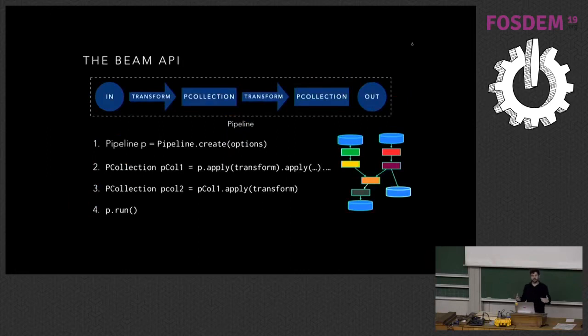So how does the API work, concept-wise? In Beam, there are PCollections. First of all, there's the pipeline. The pipeline is the object that holds all your job information. You create that from some options which you can pass in there. And then you create PCollections. PCollections are created by applying transforms to the pipeline. So you always apply transforms. It's really easy. You can do multiple transforms after each other, or you can also branch, like here where you create this PCollection 2, which is a branch of PCollection 1.